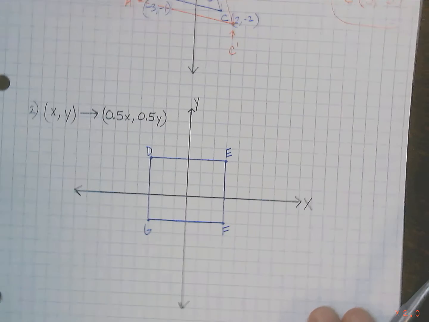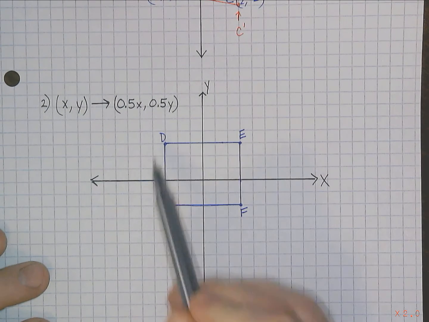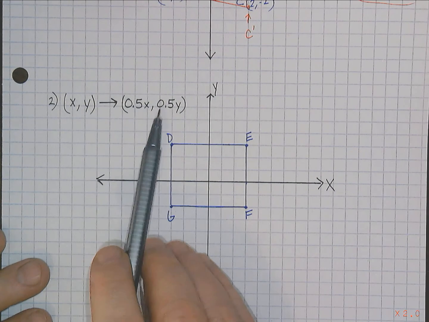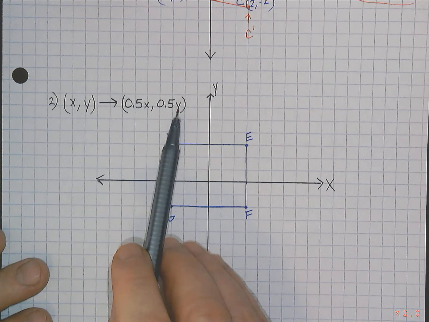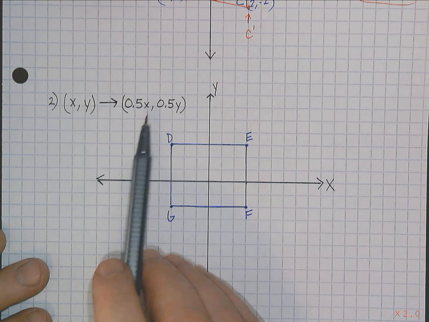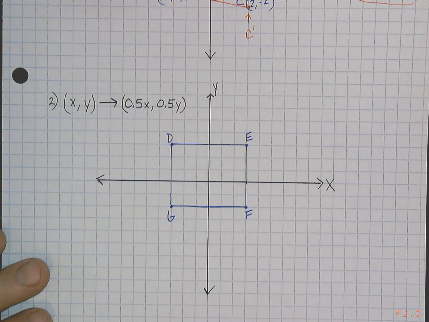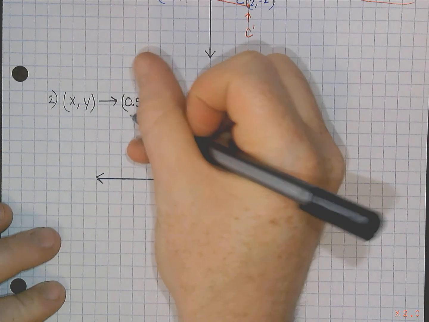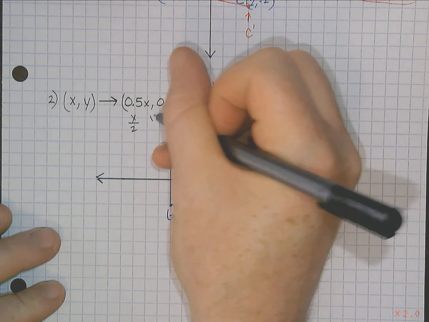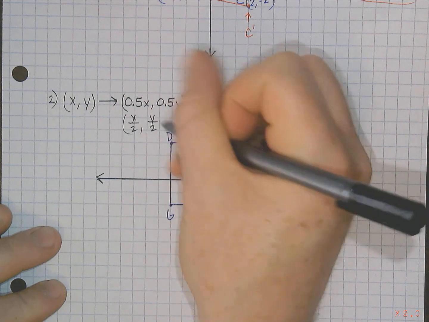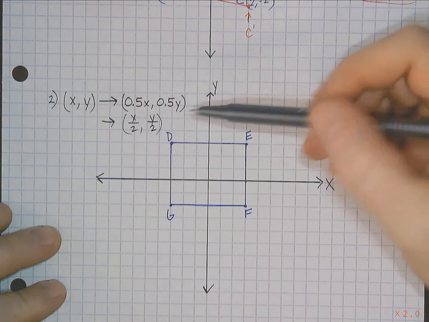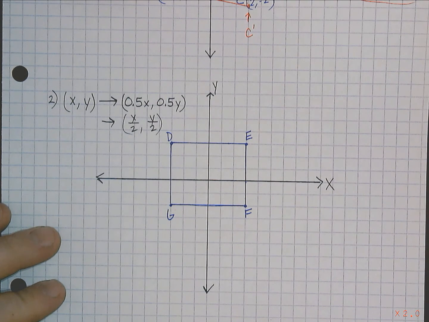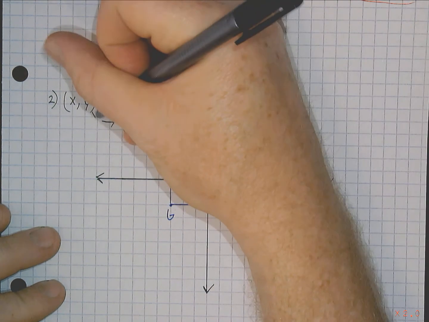same concept. You're going to multiply all the coordinates, all the ordered pairs, by 0.5. And if you recall, if you multiply by 0.5, you're really just cutting it in half. You're really dividing by 2. And so technically, I guess they could have said, hey, instead of doing this, take x, whatever your x is, and divide by 2. And take your y and then divide that by 2. So they could have done it this way as well. It means the same thing. So when you multiply by 0.5, you're basically cutting it in half. You're dividing by 2. So this basically means the same thing.